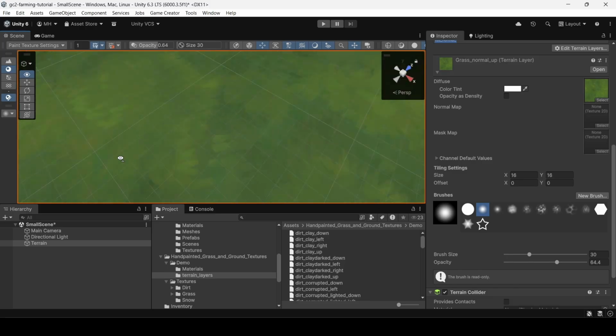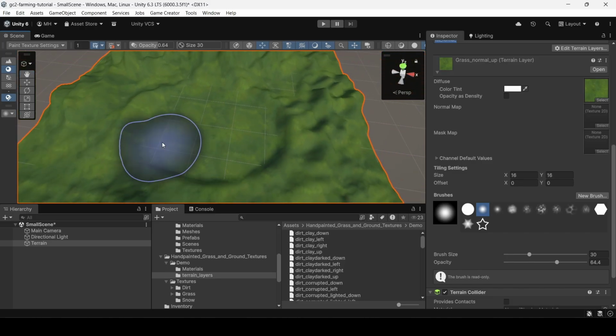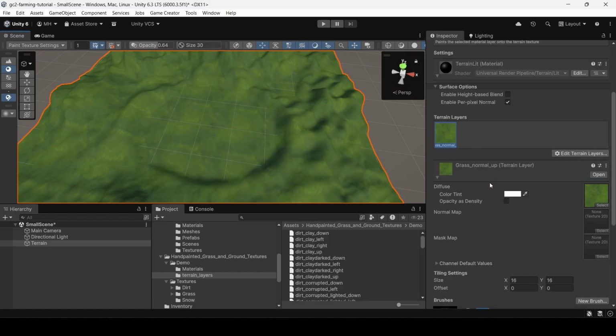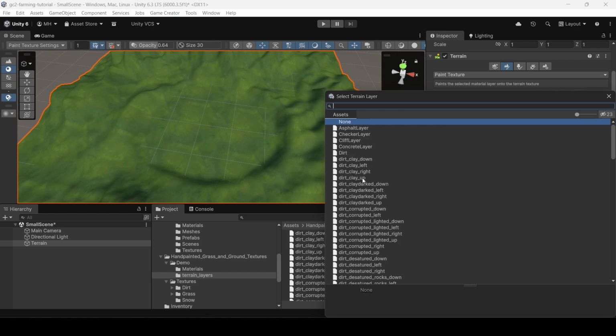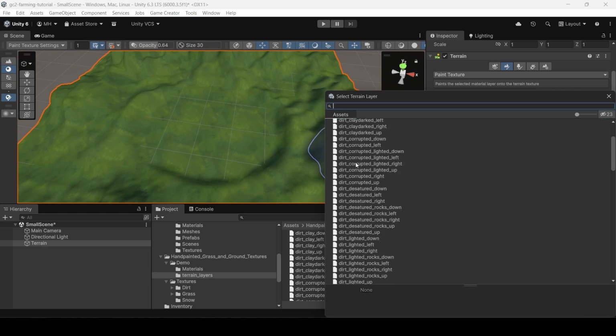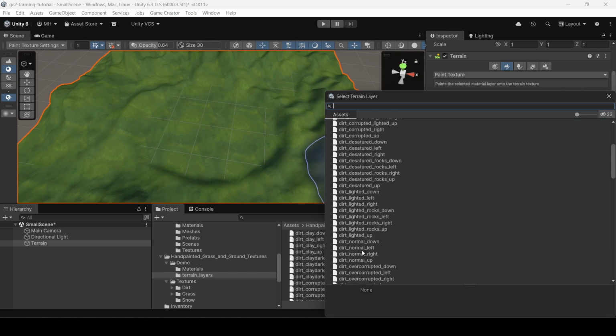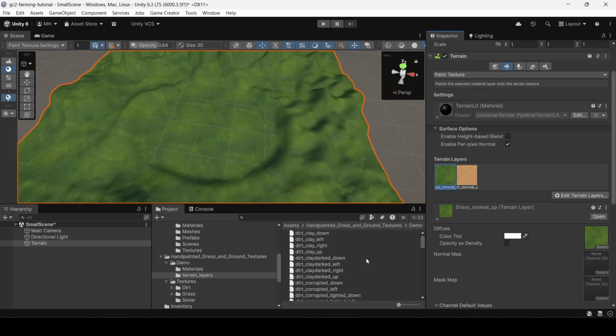So that's good. And what I did was I had a dirt area in the middle. So that's what we'll do here. And we will just add that dirt layer. Dirt normal, do up.